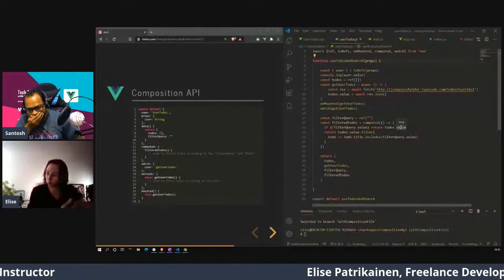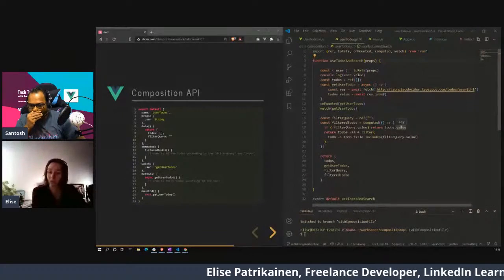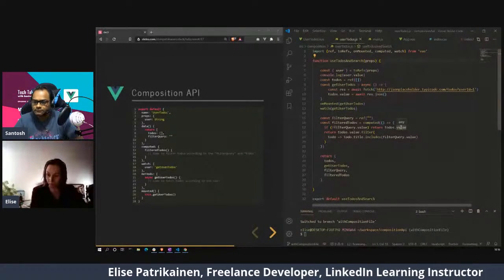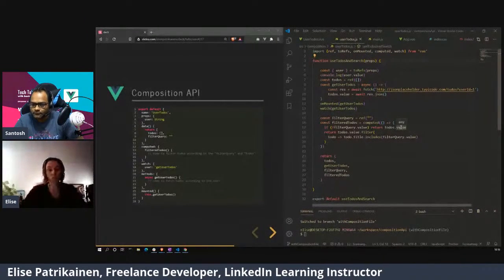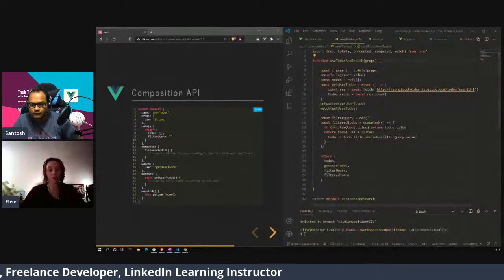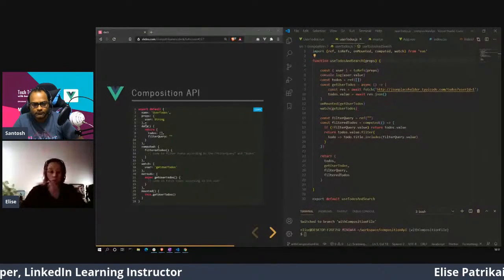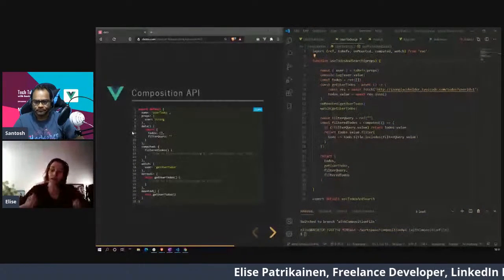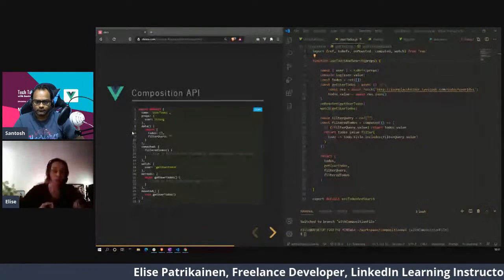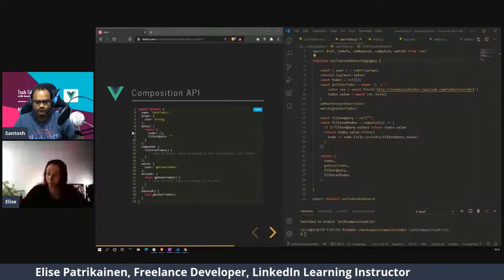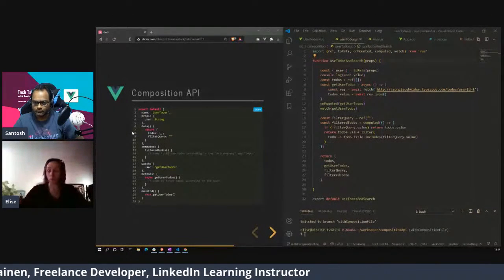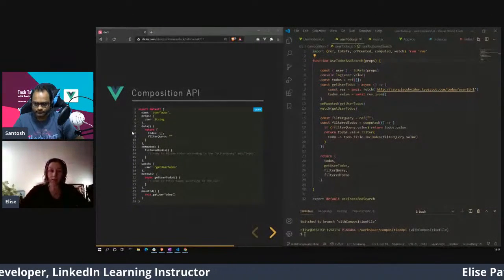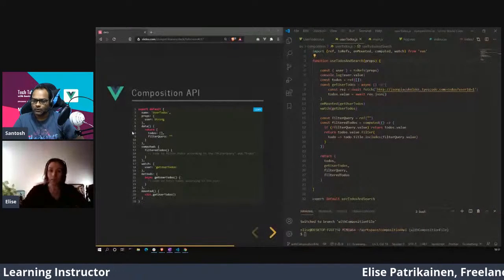I want you to look for it and update the template when it changes and so on. So that's the reason why I could not, for example, in Vue 2, just take all this code and put it somewhere else, because I did not have the tool to tell Vue, okay, to-do is reactive data, right?